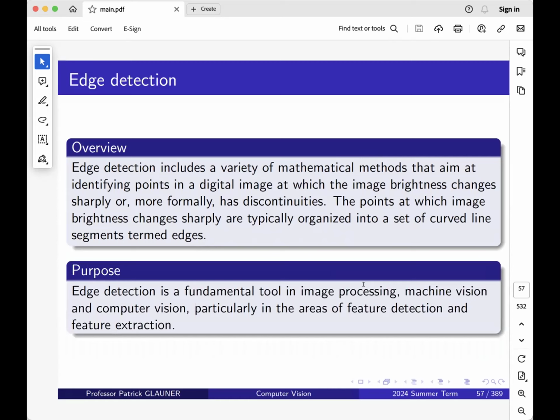If you, for example, use a neural network, you don't need to do edge detection oftentimes on the images. You can just learn edges as a low-level feature on your own, and then increasingly more complex tasks in a neural network. But that's something we'll see in a couple of weeks when we look at neural networks.